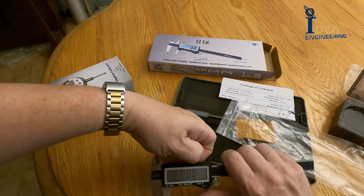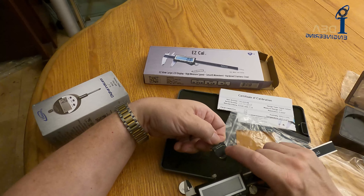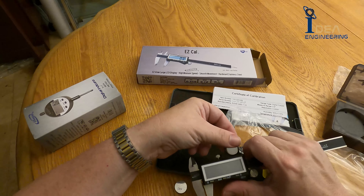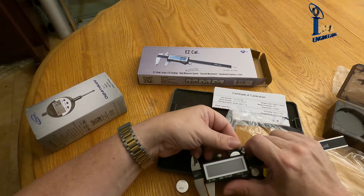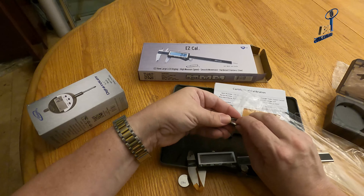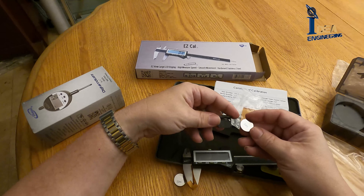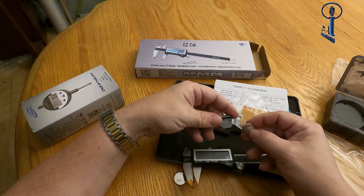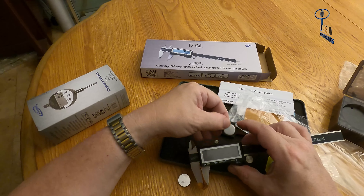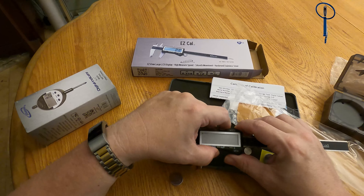If we want to change the battery, we pull on this little tab here, and again you can see that this is upside down — the plastic is facing up. It goes in this way and will shove in there like that, but of course it won't work. So you want to make sure that, again, it's exactly the same as the 35128 digital indicator: the positive here is the positive, so face it down like that, then it slides in with plastic up. Not the other way — slides in with plastic up.